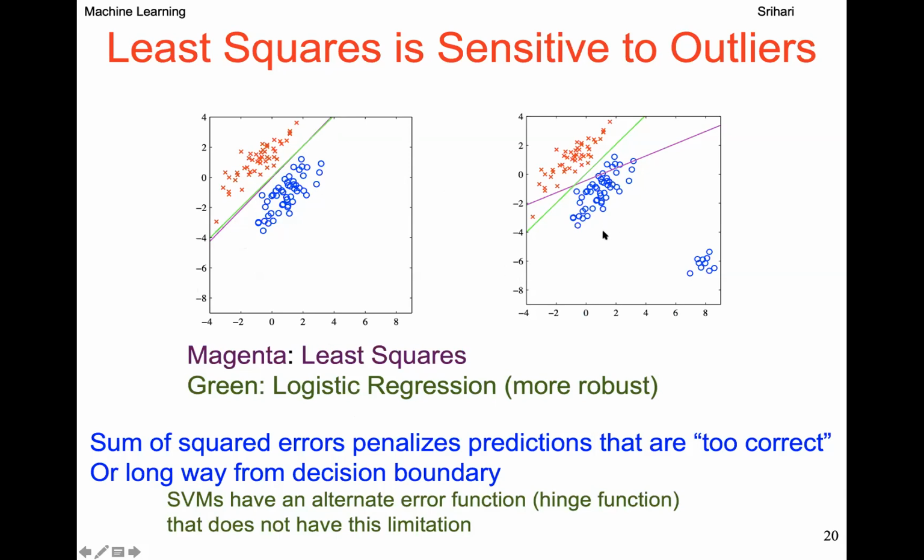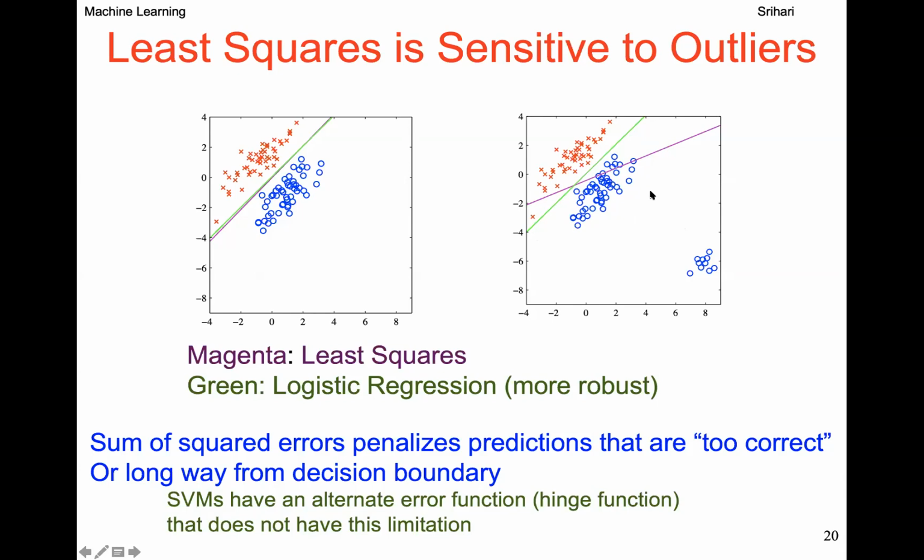But if the data set had this peculiarity, where you have these blues here and some more blues here, and the reds here, and you were asked to apply least squares using the method we just talked about, using the pseudo inverse and the design matrix, the least squares method is going to skew this line a lot and actually make more mistakes in the blue, because this blue is pulling it towards it. Whereas logistic regression is doing a nice clean job here, not being changed.